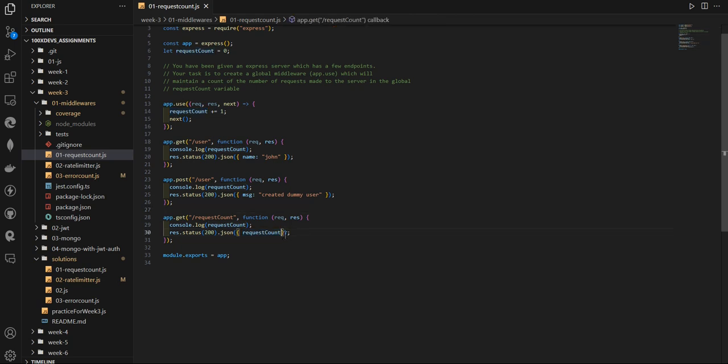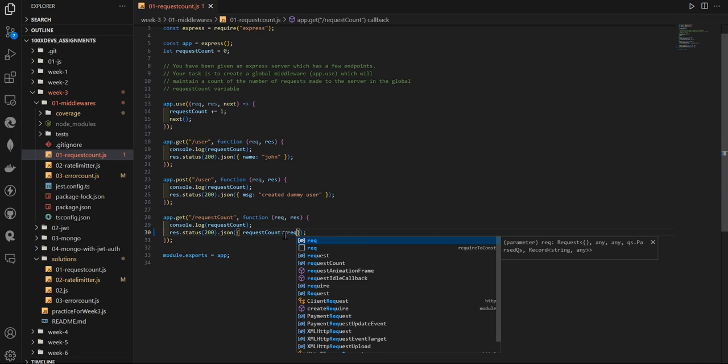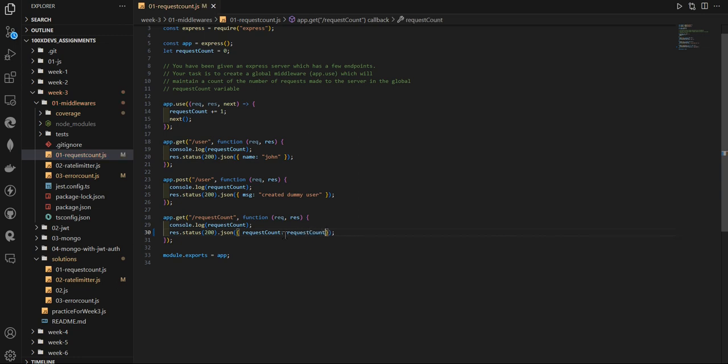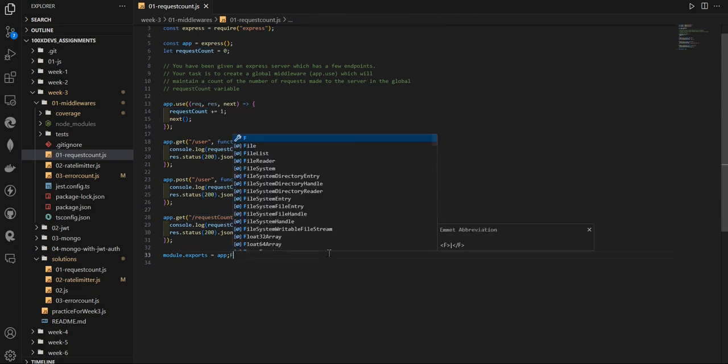We can even write it like this, just request count, since this is ES6 syntax, so I need not worry about writing the key value pair. It can just be written in key format, and it will take the key value pair, because the variable and the key are the same. Hope you get this.